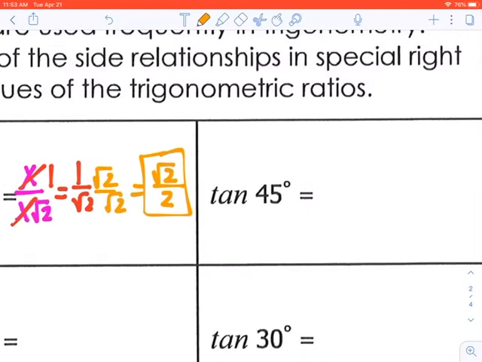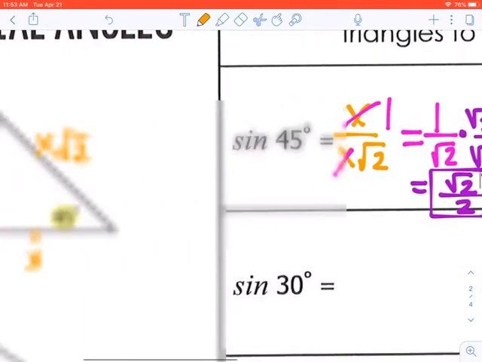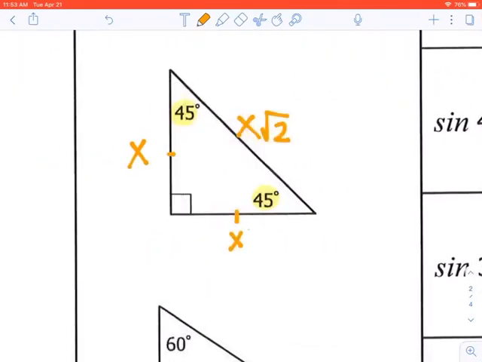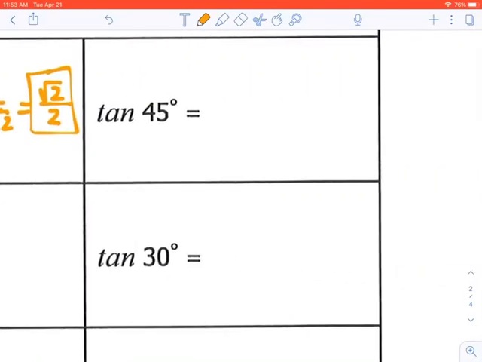Okay. And then the last one, tangent 45 degrees. Tangent by definition is opposite over adjacent. And so opposite over adjacent, again, if you're looking at the bottom 45 degrees, the opposite is x, the adjacent is x, okay? And so we would have x divided by x is just 1. Tangent of 45 degrees will always be 1. If my side length, let's say x was 1,000, 1,000 divided by 1,000 is just 1. Tangent of 45 will always be 1 because it's always going to have that ratio in a 45, 45, 90 degree triangle.